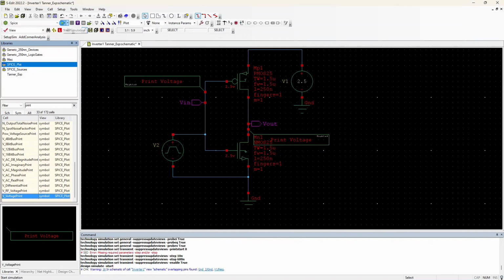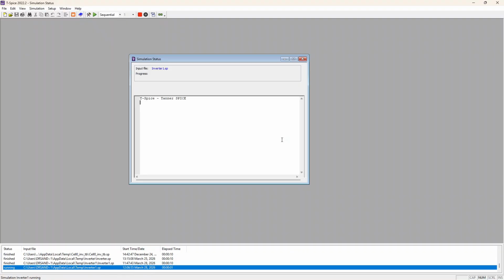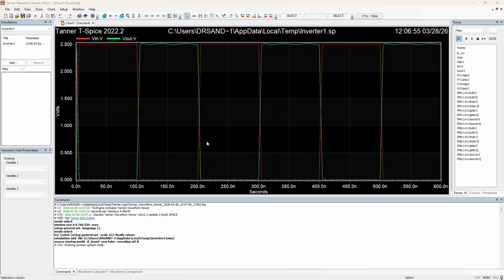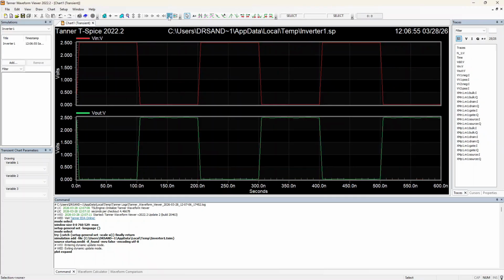Here is the run button. Now we run. So first your schematic will be converted into .sp file, which is the spice file. So here TSpice, which is another tool, has opened and it has tested whether your connections and all are correct. Okay, so once this is done, if there is any warning, they will tell here, and after that it will automatically open the third tool, which is Tanner waveform viewer, and you can see my input and output waveforms are here. If you want to separate them, you can click on this. So this is my input, this is my output.